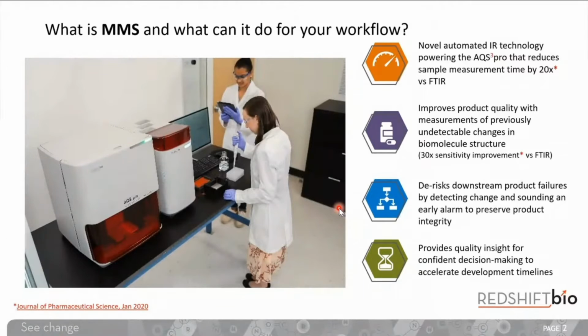To compare it to some of the other existing protein secondary structure technologies, such as CD and FTIR, we're about 20 times faster than FTIR. We're about 30 times more sensitive than FTIR. And the real benefits of the technology are that it de-risks the downstream product failures.